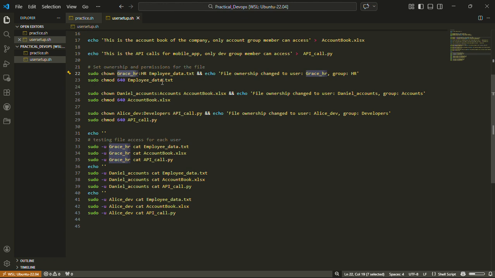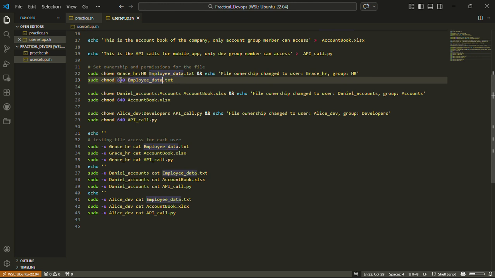So we change the ownership of the file first for HR. Then I use an and statement again to echo file ownership changed to user and group. And we modify the permission to 640.